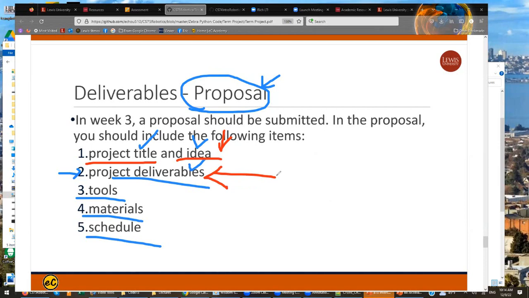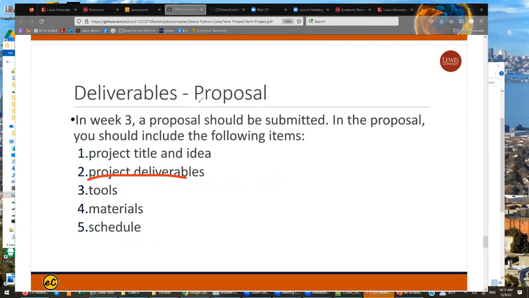If you don't have time to build a robot, that's okay. You want to build a mathematical model for a robot, okay. You just need to describe what you want to achieve. So do not tell me that I'm going to build a robot and then send it to Mars. I don't need that kind of project, right? Because you're copying from somewhere else. We don't do that, right?